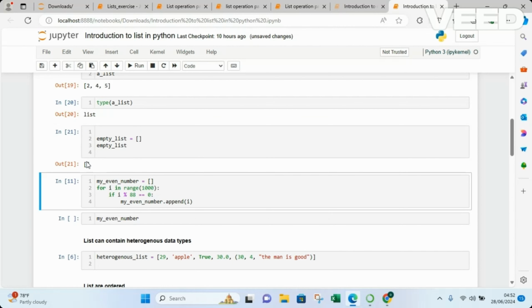We usually use an empty list when we want to extract information from a particular setting and keep it in a new place. We can make an empty list such a new place. For example, look at this code here. This code is to extract all the integers which are divisible by 88 between 0 and 1000.